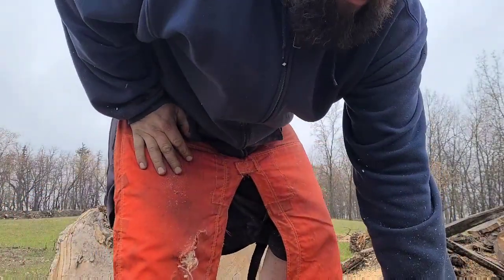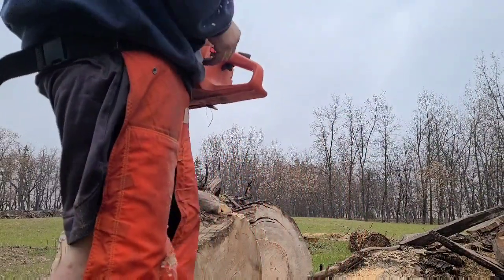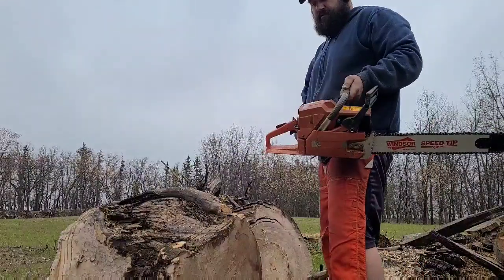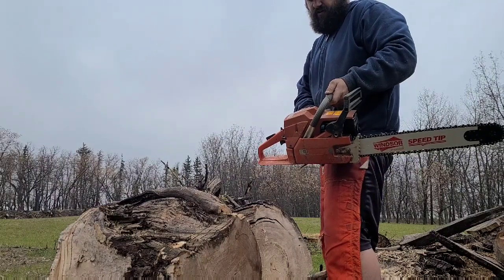this 576 is a monster. It doesn't feel like it's doing much because it's so smooth. I'm going to lean this thing up just a smidge. I don't want to go too far on its first tank.